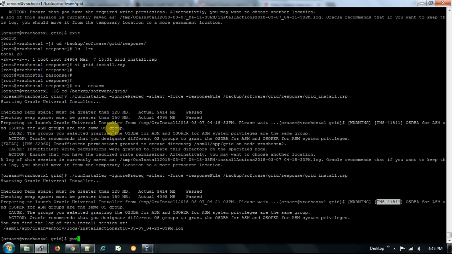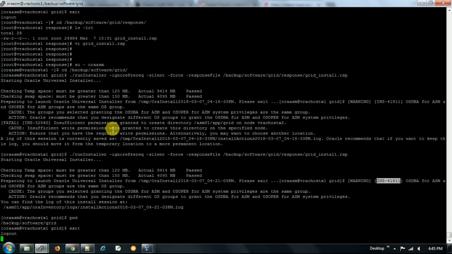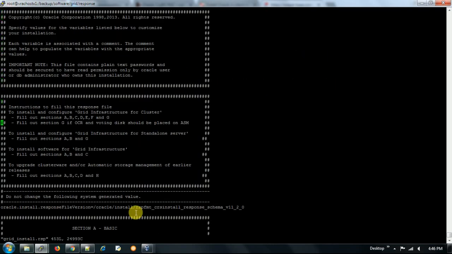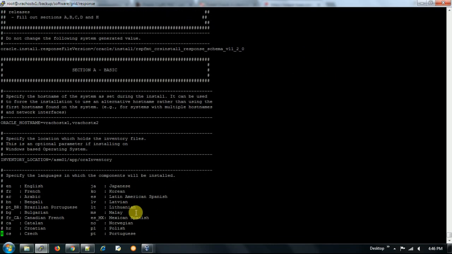It's not moving, so we need to fix this ASM system privilege. Going back to the grid install response file, we'll check the DBA group we have given.